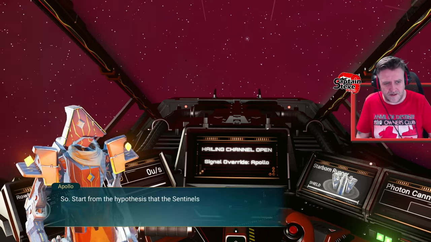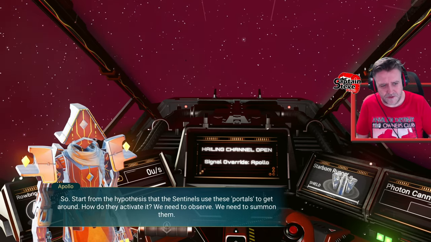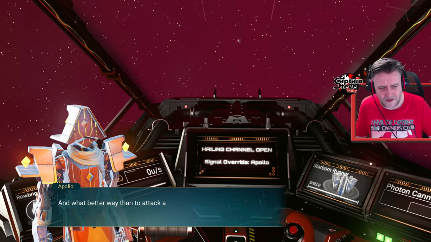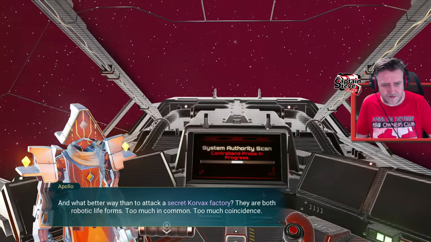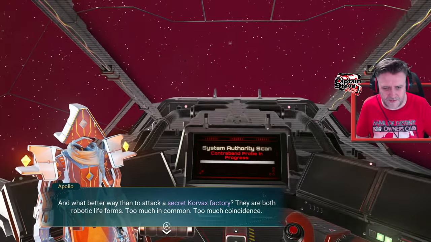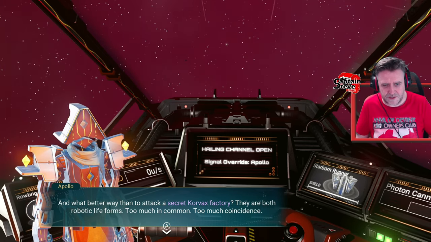Okay, fun times. So start from the hypothesis that the Sentinels used to use these portals to get around. How do they activate it? We need to observe. We need to summon them. Oh, great. We're going to go do battle with some Sentinels, are we? And what better way than to attack a secret Korvac's facility? Oh, great. I'm being probed by freaking Sentinels right now, mate. They're both robotic life forms. Too much in common. Too much of a coincidence.